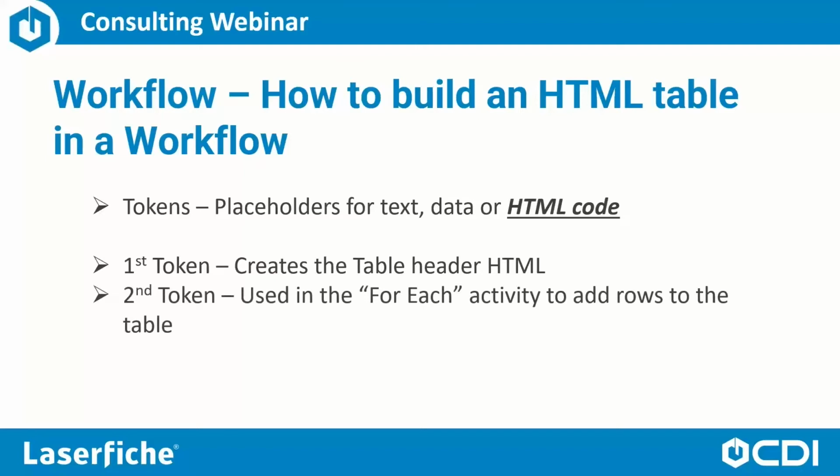Now there's a second token that will be used to insert the rows, and that's a modification of the created workflow. So we're going to modify the existing workflow. Although the activity is a second token activity, we're going to modify an existing token, and we'll use the for each activity to add rows to the table. And this could be for each entry that we find in a search. It could be for each row for the data we find in a database lookup. There are many ways to use the for each activities, and there's several in there in workflow. We'll take a look at that here in a moment.